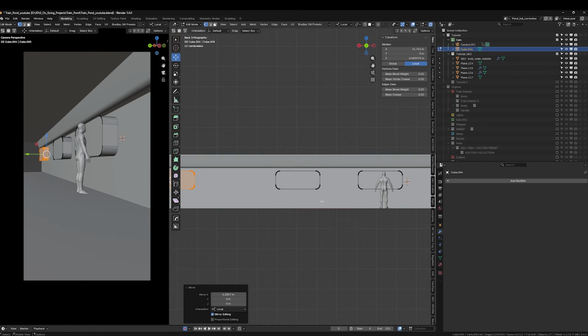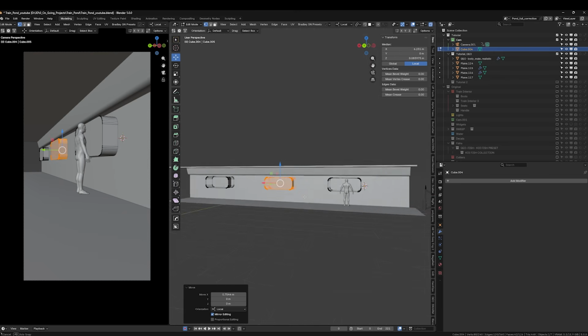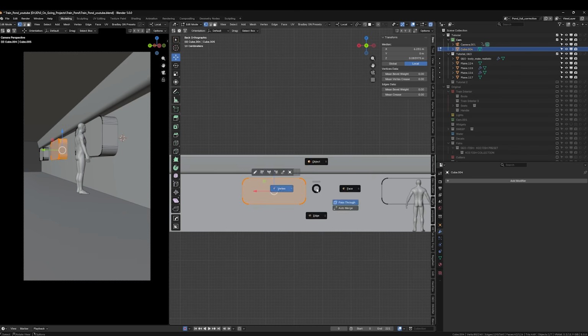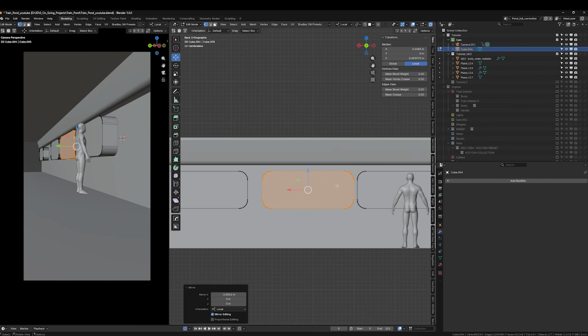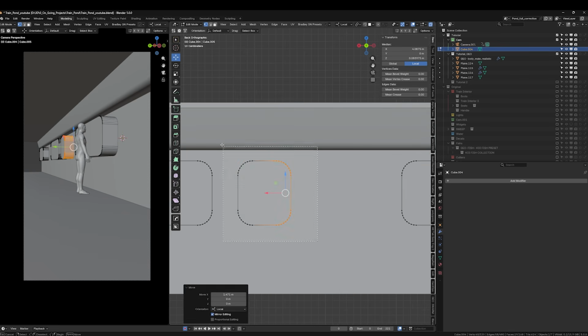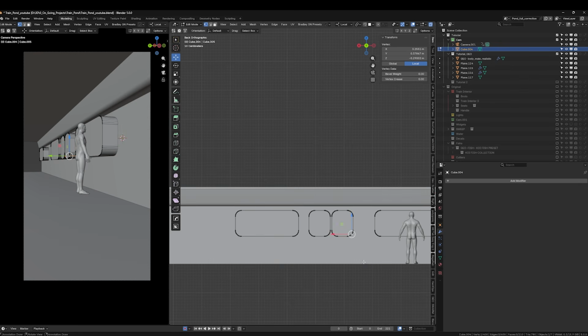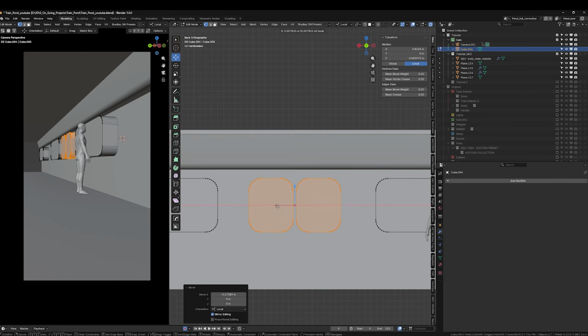Basically what I'm trying to say is I stay in the same object. I'm not going to create a new Boolean object for each of the windows and then duplicate it again. And let's say between these two windows we have our door, and the train door is always going to have, let's say, two smaller windows. So we're going to do something like this. Obviously in the end you should place them a bit more centered and more aligned.